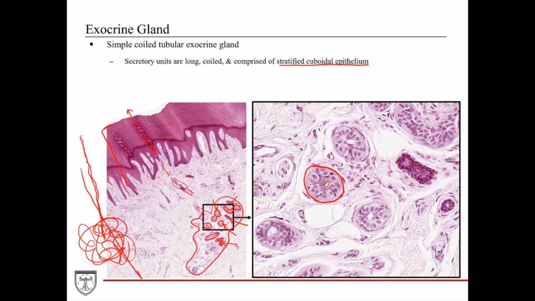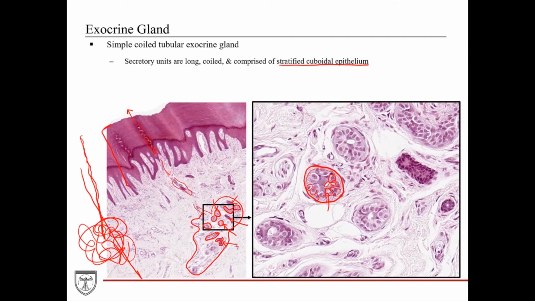And if we were to outline one of these cross sections of a secretory unit, we can see the lumen here, and then one layer of cells down here, some with, some without nuclei in this plane of section. And then we have the apical compartment with more cuboidal cells with proper spherical nuclei, and so on and so forth. So stratified cuboidal epithelium with cytoplasm that's a little more plump.